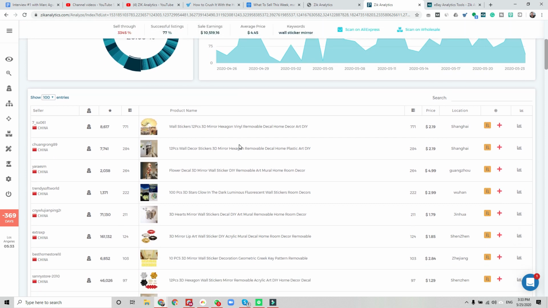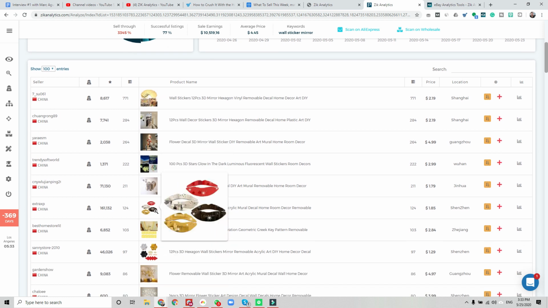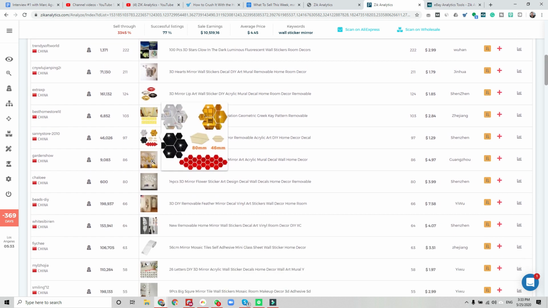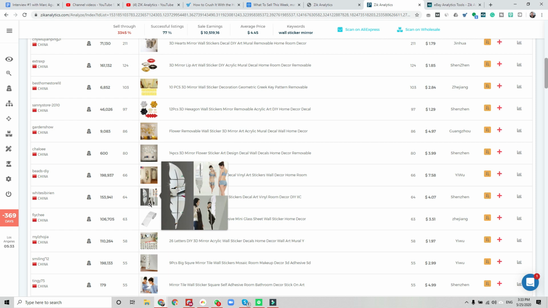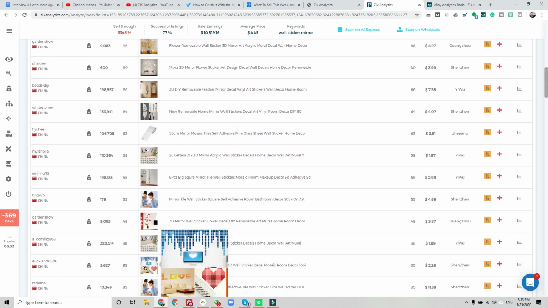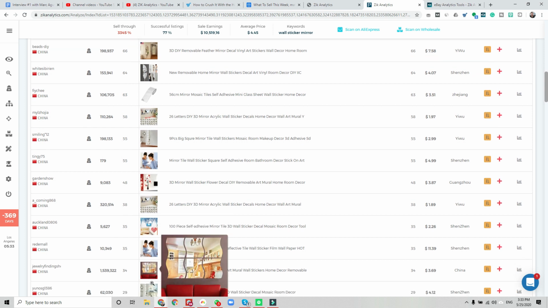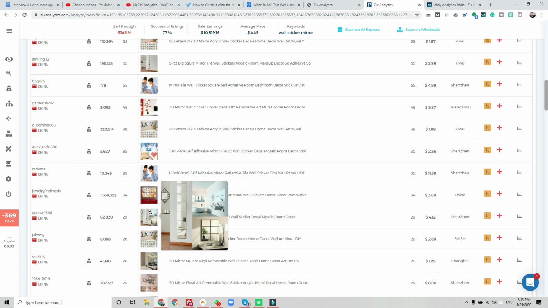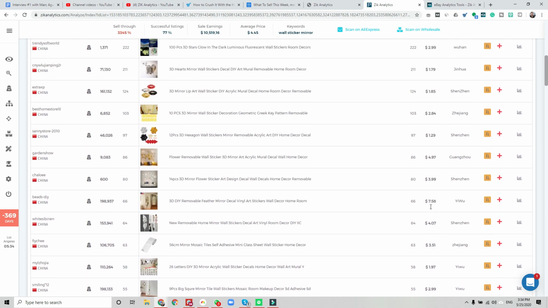And we can already start looking at the products themselves and see that this motif of mirrors on the wall, you see these are exactly this product we saw earlier, and this one we saw earlier when we looked at the entire eBay category when it comes to DIY. And there are a lot of different products here that you stick on the wall and that are mirrors as well. This is pretty much exactly what we're looking for. And then you can see what prices they're being sold for.